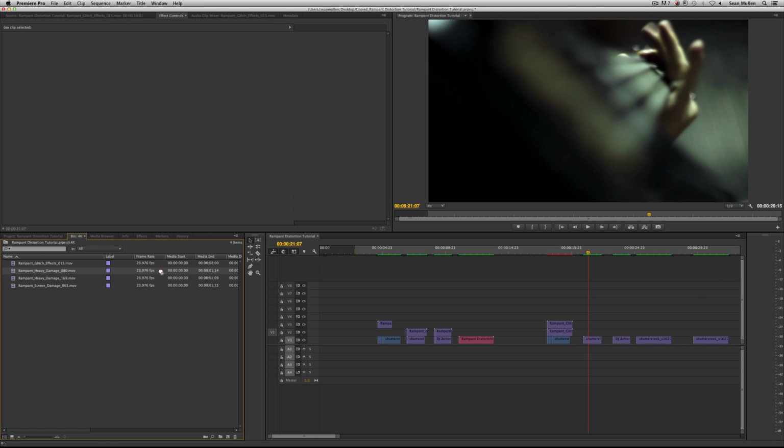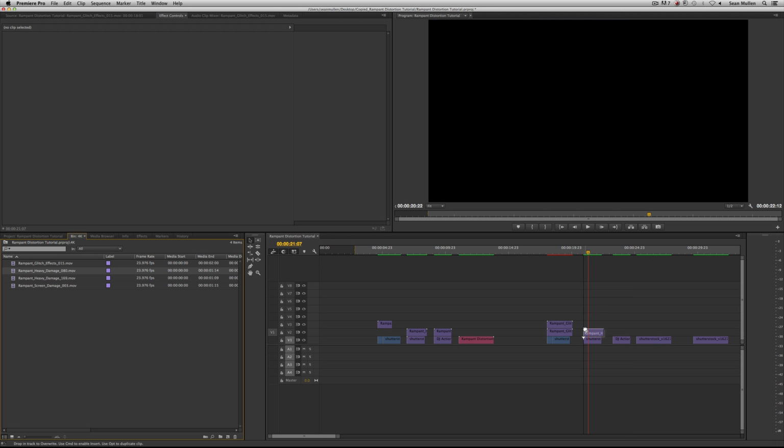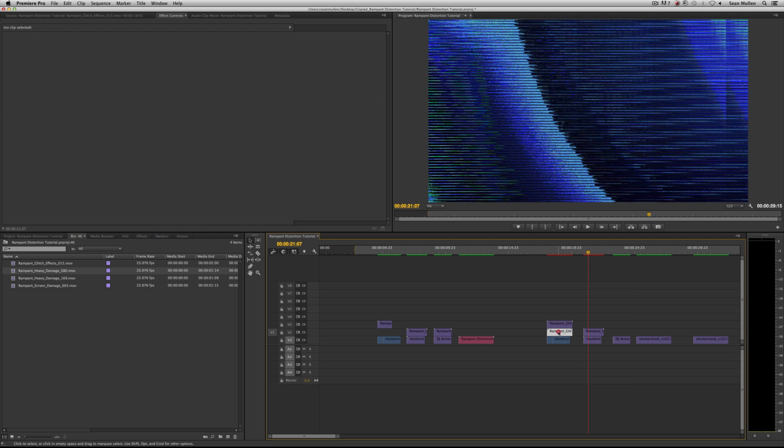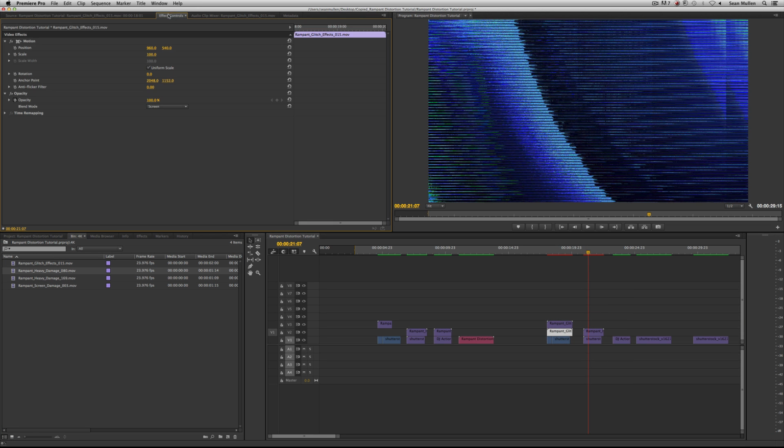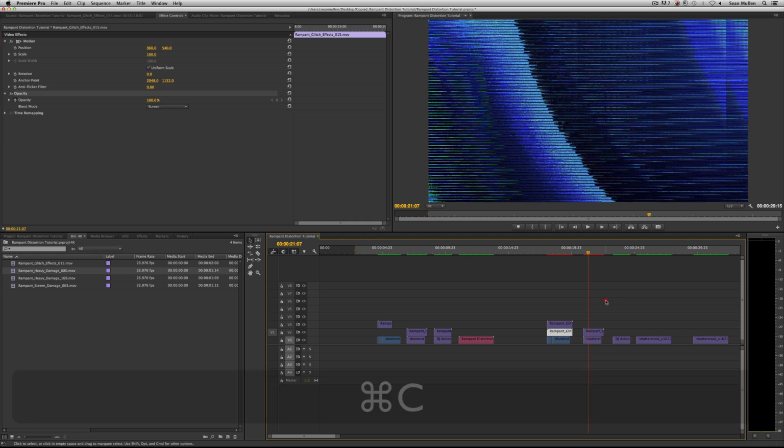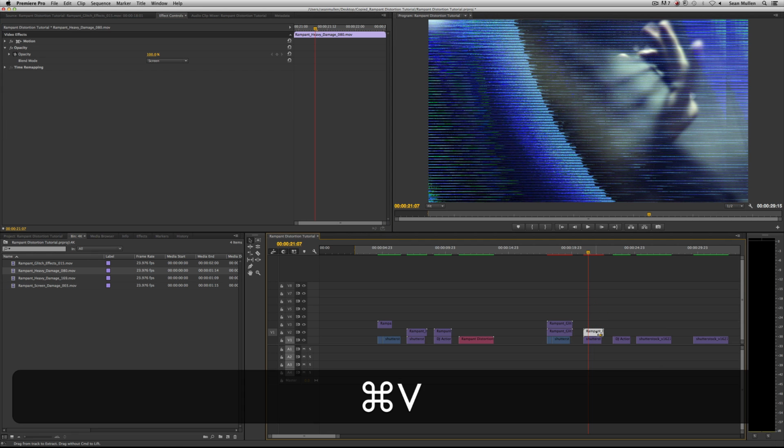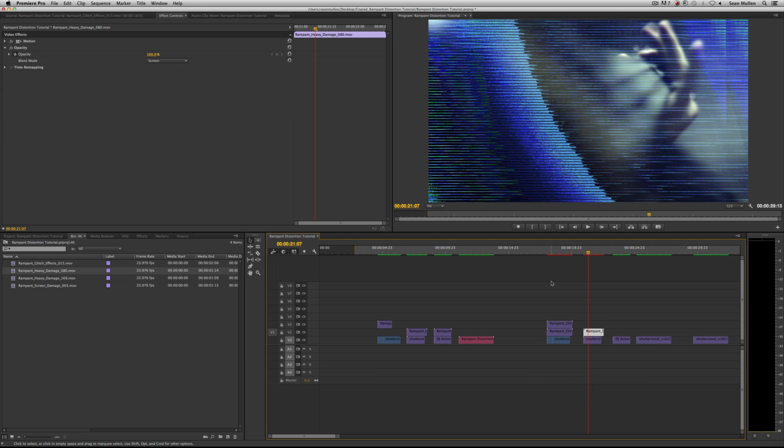I'm going to drag the clip here back over our clip, drag the effect over our clip like that, and I'm going to double click on our first effect that we used, click on effects controls, and right here where it says opacity, highlight the opacity and hit copy, right? Now go over to the new clip and hit paste. Now I've copied the blending mode from the first clip to the second clip.